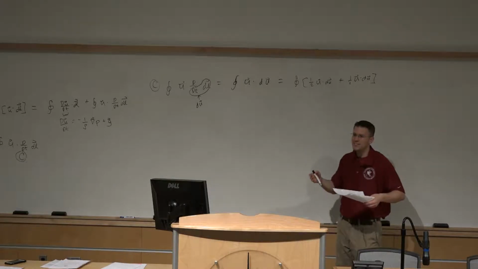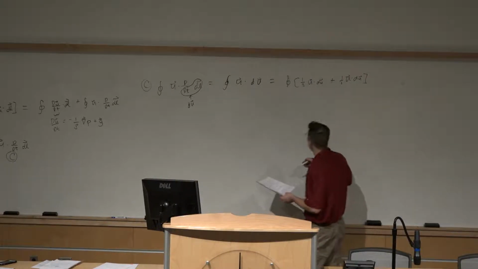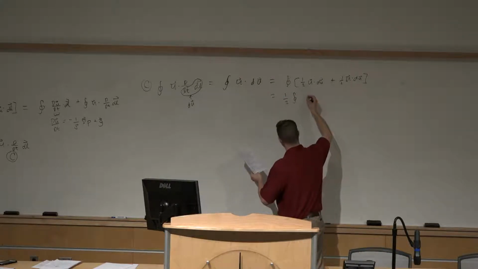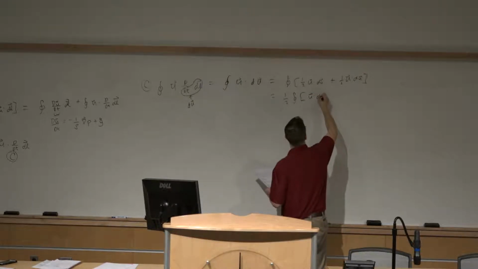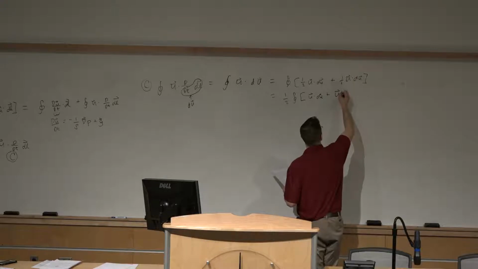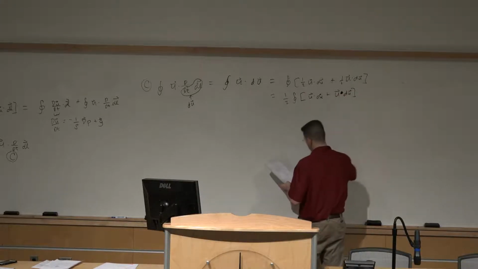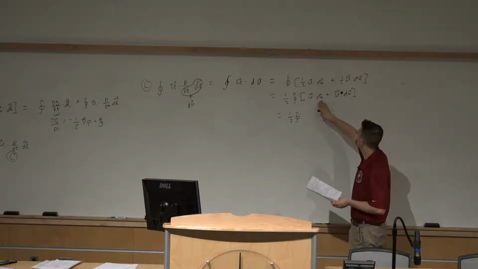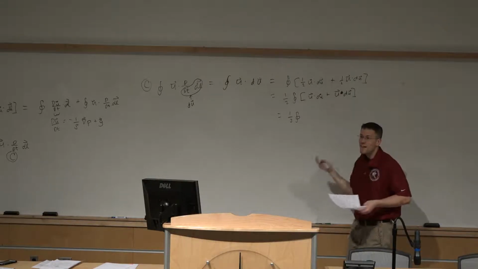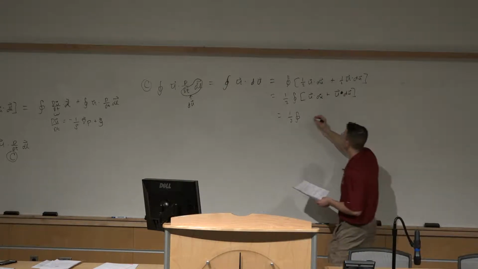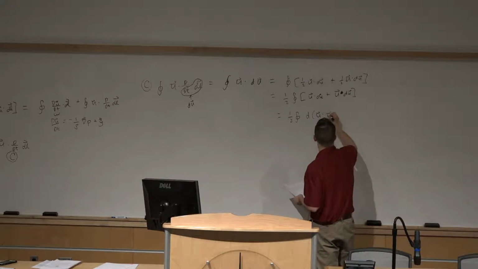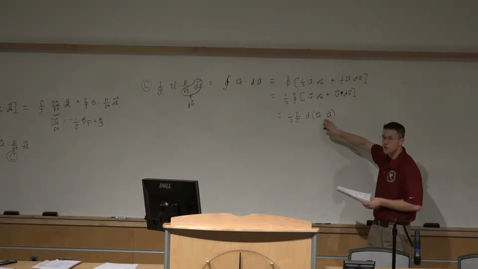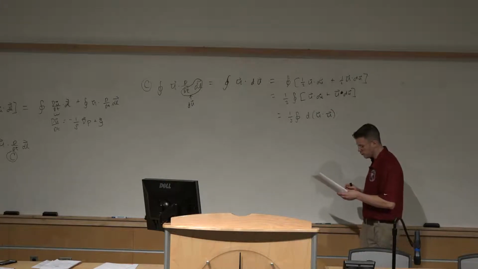Effectively what we've done is write x equal to 1/2 x plus 1/2 x. We'll pull out the 1/2, so we get 1/2 times the closed path integral of u dot du plus du dot u, as you can see here. If we think of u dot du plus du dot u, that's just the product rule in reverse for d of u dot u. Effectively, take the derivative of this dot this plus that dotted with the derivative of this. So we're going through the product rule in reverse.